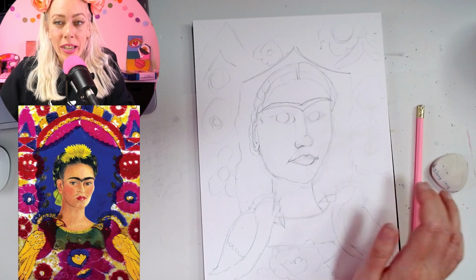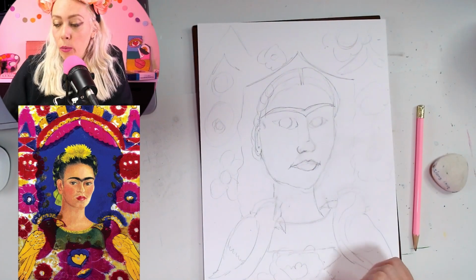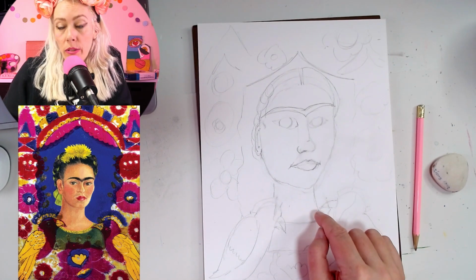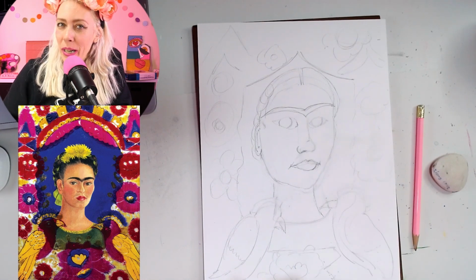How is yours coming? Now, here is where we are going to start painting. Now, if you want to outline this in a Sharpie, you can. If you want to just jump in with watercolors, that's what I'm going to do.